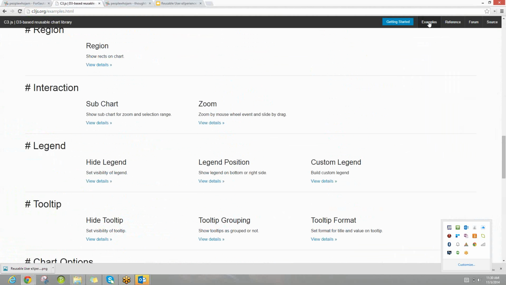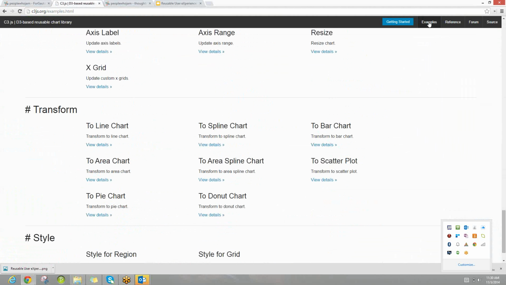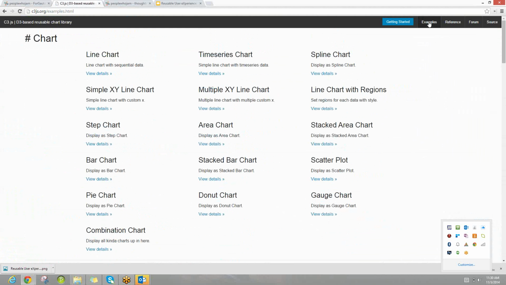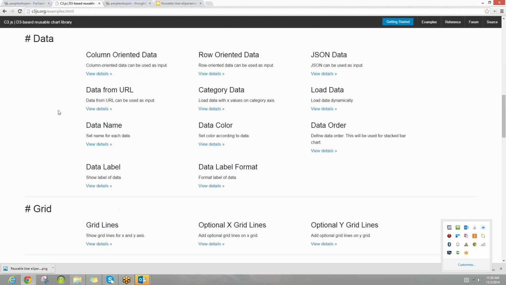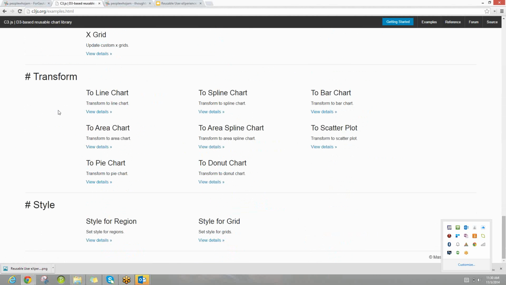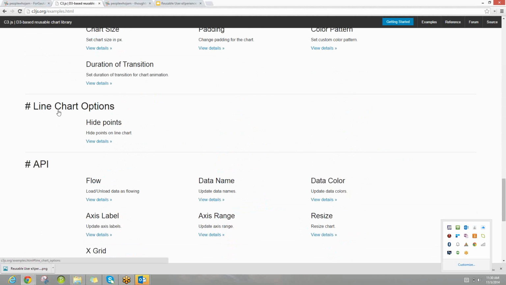We have this list of charts. C3.js was nice enough to list all their charts right here under their examples page. Yes, but C3.js has only about 8 of them, and if you categorize them, there are probably about 40 or 50 types of graphs.